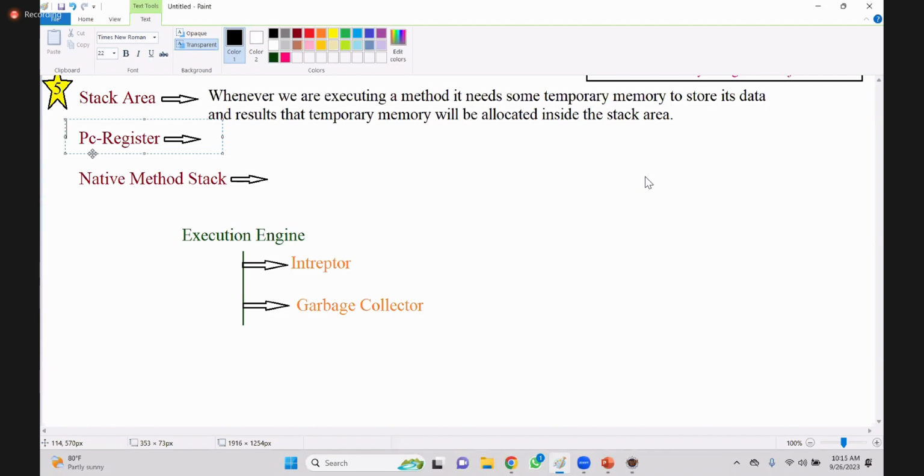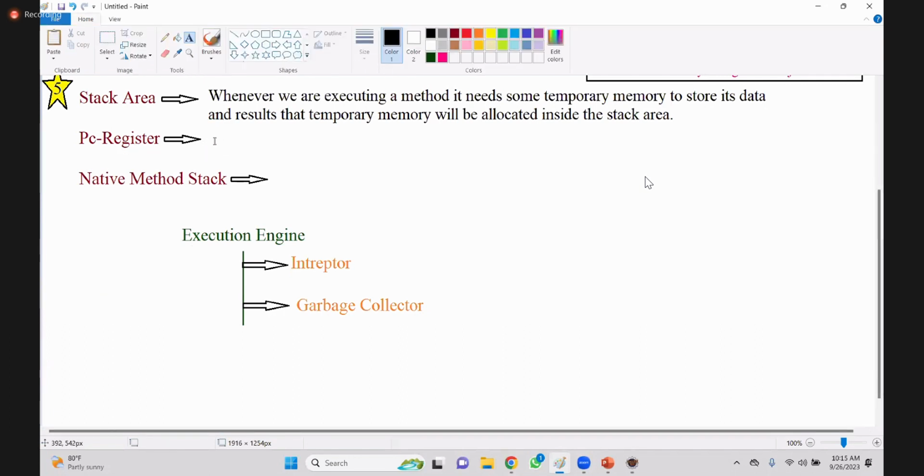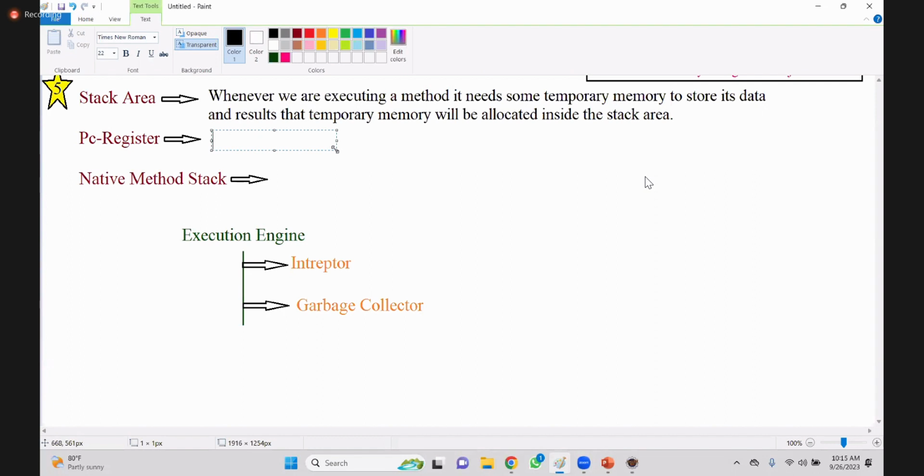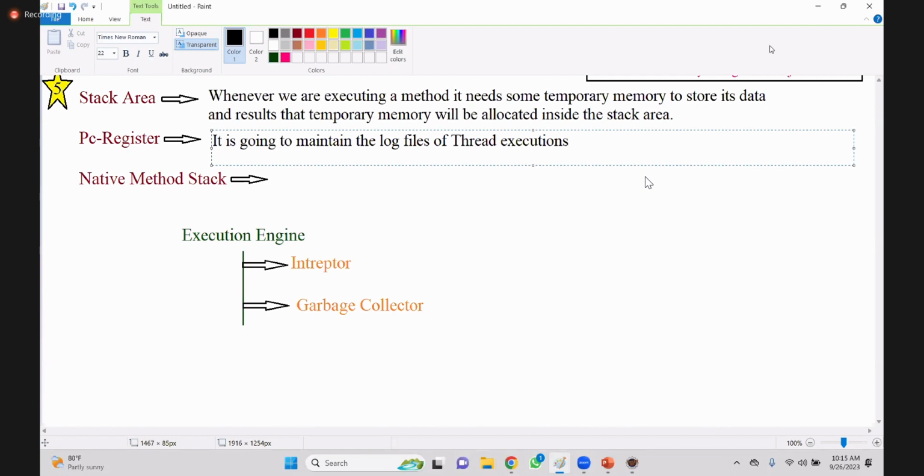Am I clear here, yes, guys? Please tell me. Perfect. It is going to maintain the log files of thread executions.